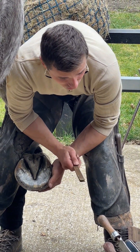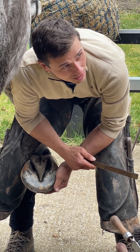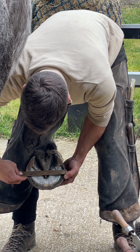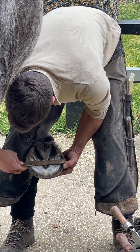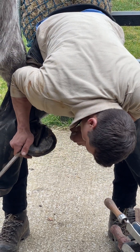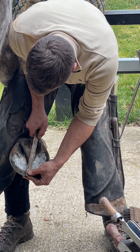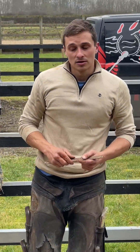Important thing to remember when you're measuring feet: measure where you want the shoe to be, not the foot. Otherwise you will be small. Because that's what we're measuring for - we're measuring our steel for the shoe, not the foot. So thinking about this foot now - I want a little bit of width at the lateral side because we know he toes in a bit. I want to give him a little bit of a platform, so I'm going to give him a good eighth at the outside. It's about just under seven inches wide. We're not going to remove much toe off this, so I want to measure where the circumference edge of the shoe is, not where the clip hole's been cut into. And that's six and a half. So he's actually wider than he is longer.